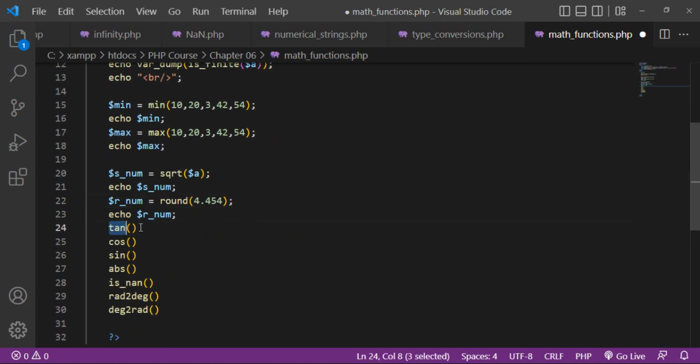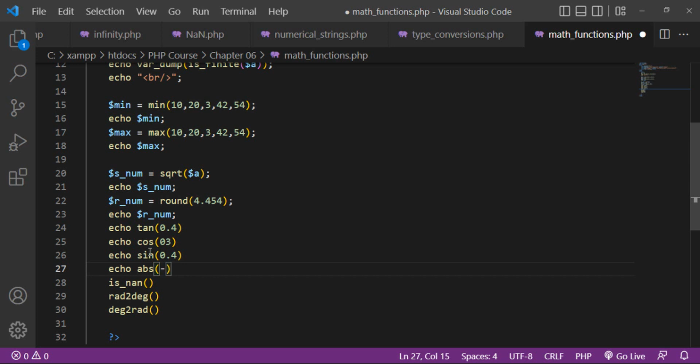You can provide a tangent value and echo, for example 0.4. We can also echo its value, 0.3, sine value is 0.4.